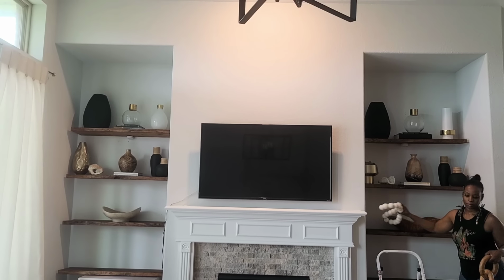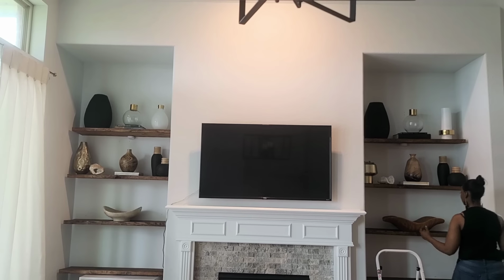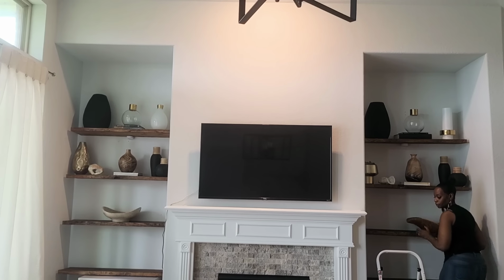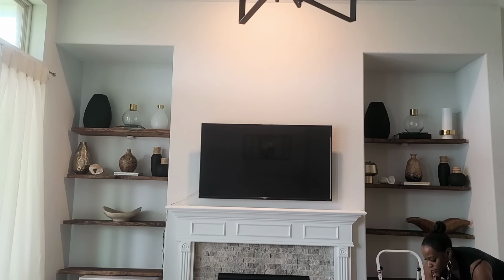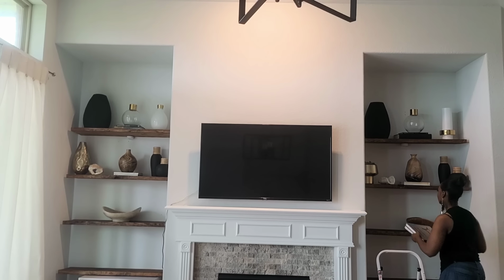So I'm just trying to figure out exactly how and where to place these bowls, and I just moved it over to the corner a little bit to make room for my other sets of decor. And I think I want to do layers. I think I need some coffee table books and some other things to definitely give this place some texture and also some layering.